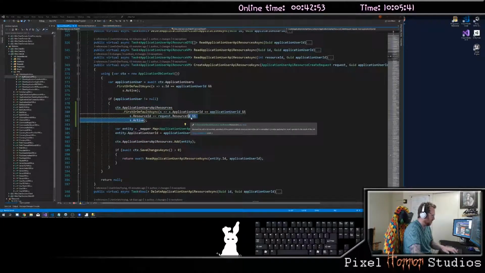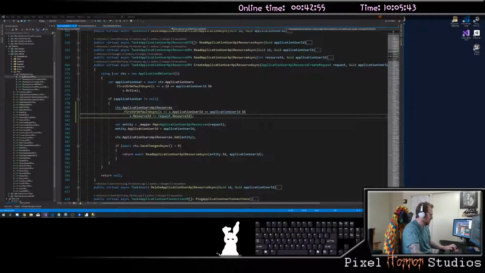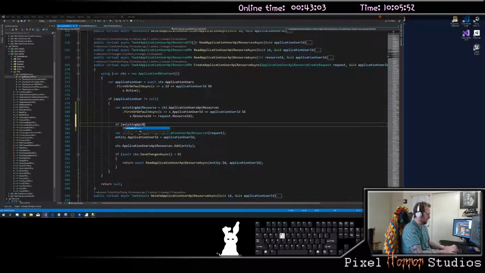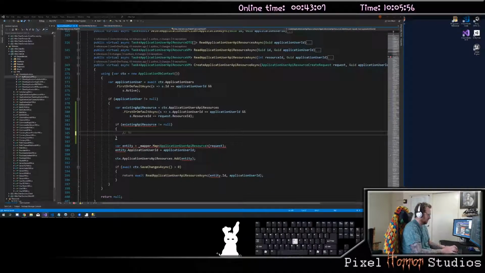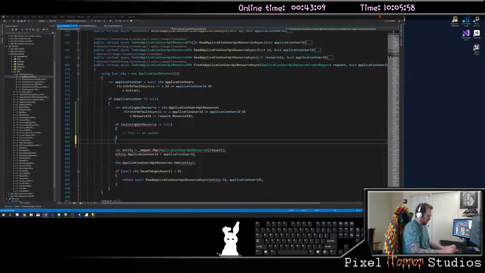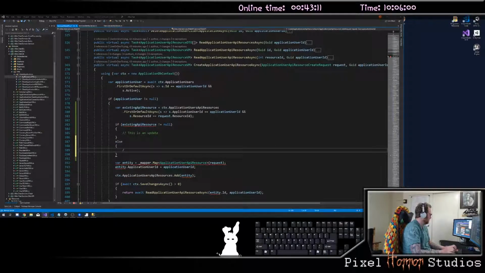Like that. No active flag. And we're going to say that this is my var existingApiResource. And if my existing API resource is not equal to null, then we're going to do this is an update. Otherwise, this is a create.